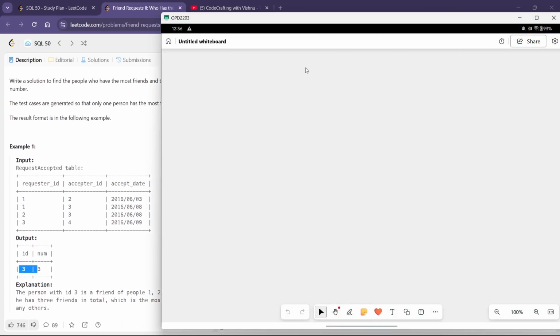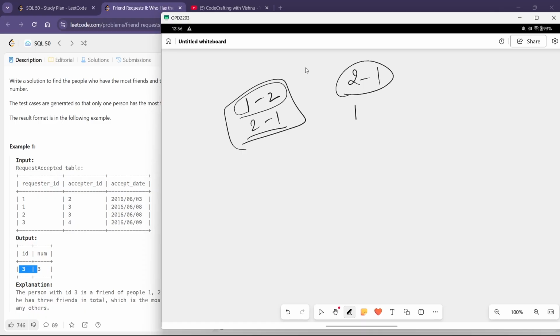Okay, so one thing you notice here is that if 1 is a friend of 2, then 2 is a friend of 1. So you will not find both entries in the table. If there is an entry where 1 is a friend of 2, then you will not find an entry where 2 is a friend of 1. And if you find 2 is a friend of 1 as an entry in the table, you will not find an entry where 1 is a friend of 2, because it is obvious. It doesn't matter who sent the request to someone. If someone accepted your request, then you are a friend of the other person. So if 1 is a friend of 2, it's obvious that 2 is a friend of 1.